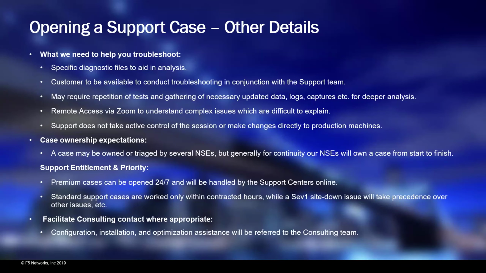If it is something really urgent or something has gone down, and you need immediate assistance, always call support with the right information: the case number, what is going on, and why you need another engineer now to take over. Then it can get reassigned to the next available engineer closer to the time zone they're working in. And as I mentioned, premium support cases can be opened anytime, 24/7, and any support center that is online will pick them up. Standard support is only worked through specific hours, 10 to 5, 10 to 6. When it's a site down issue, all other issues get backed out and site down issues take precedence.